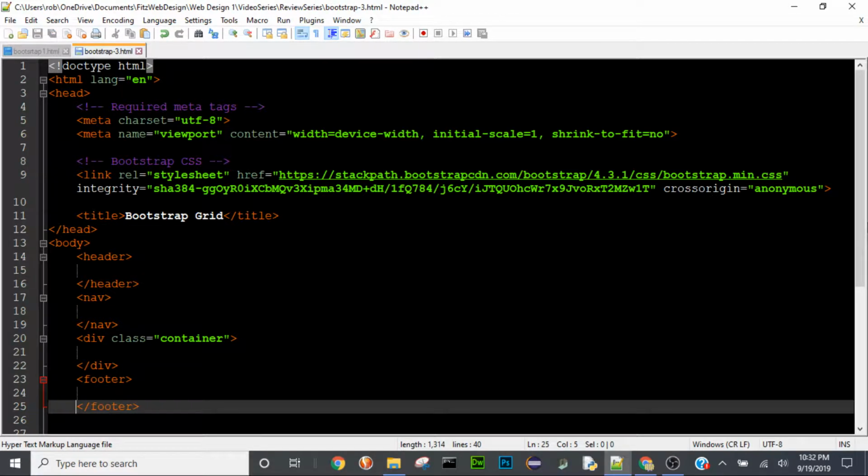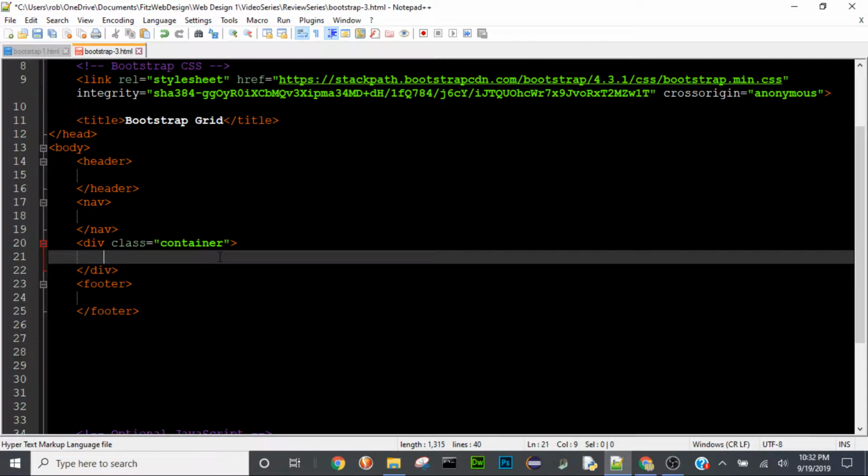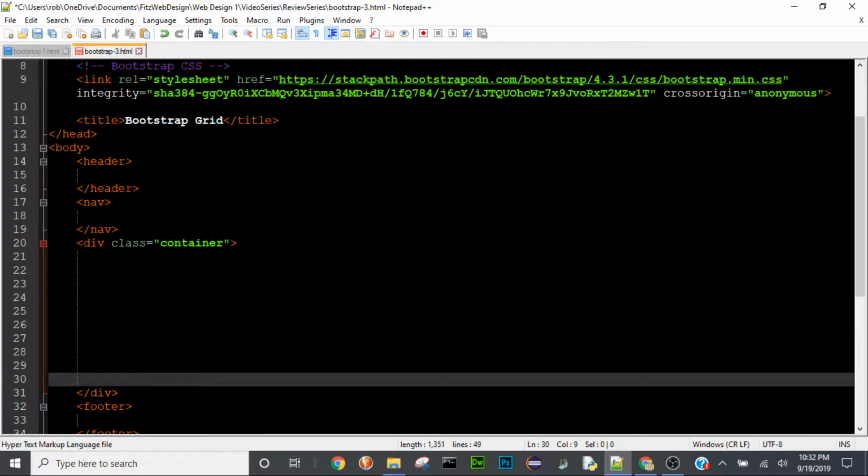And again, those are just placeholders for right now. More to come in that later when you're designing actual pages. So in our container is where all of our code is going to go.